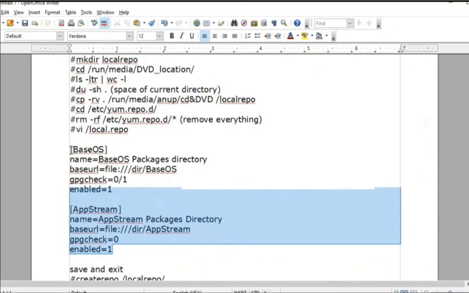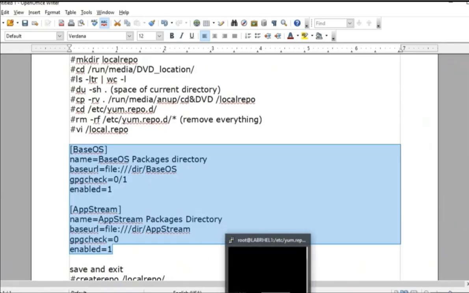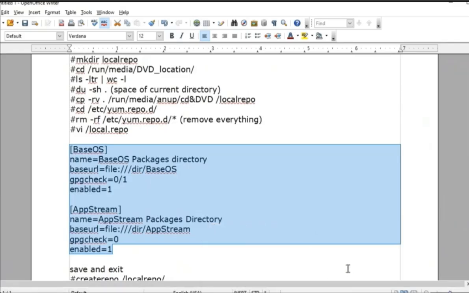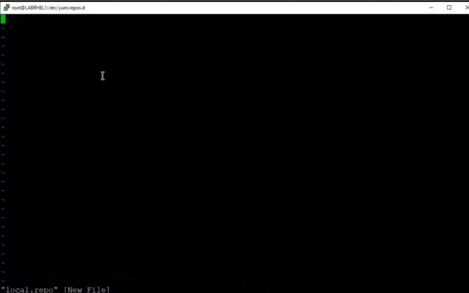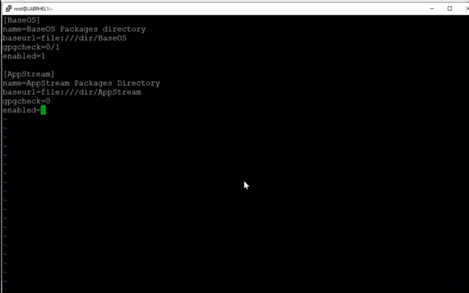I have removed it. Now I am copying both of them and pasting them in the local.repo file. Here we have to change the URL. It is showing a different directory, but we have copied the content in the /var/local repo directory. So first we have to change the base URL path.